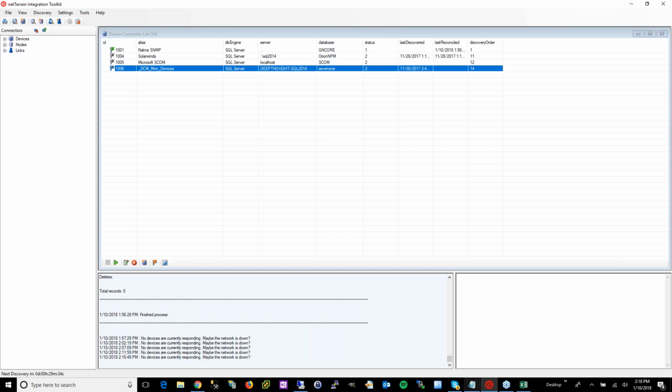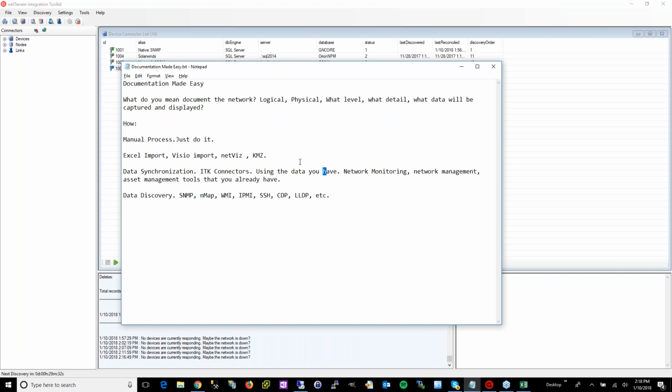So now the holy grail, I guess, of network documentation is being able to have it automatically complete your network, what it looks like, how it's all connected. But usually you need to do a combination of things to make that happen. Certainly data discovery is one of those things. Data discovery being, I want to use what's out there about the devices to do a discovery.